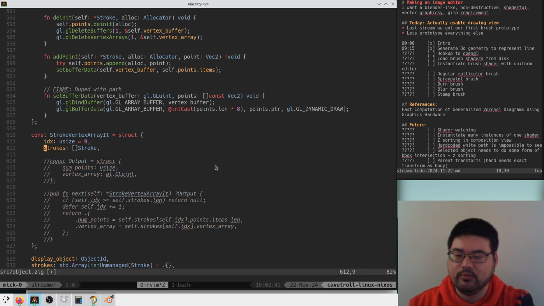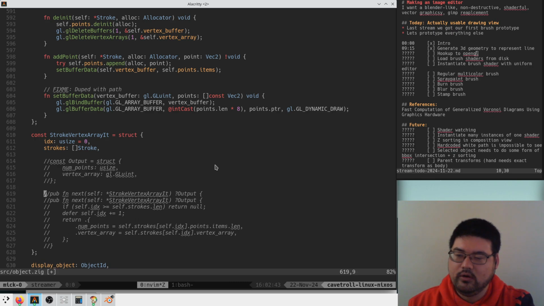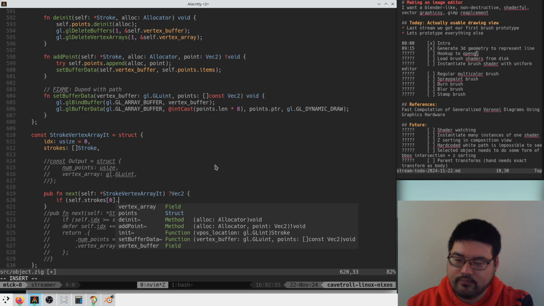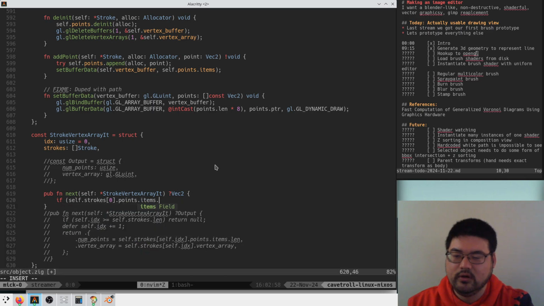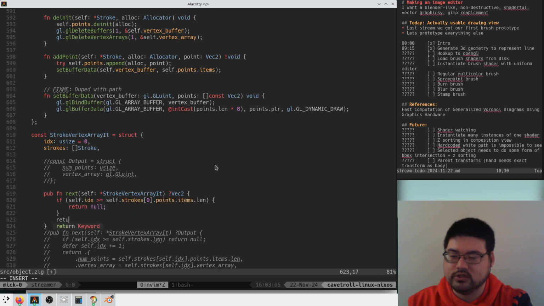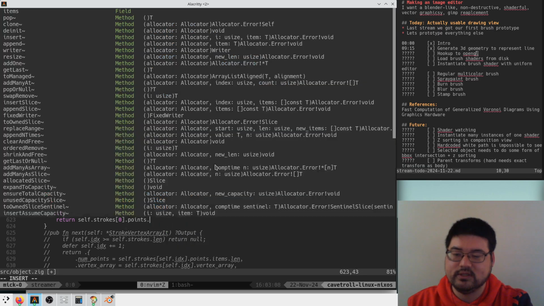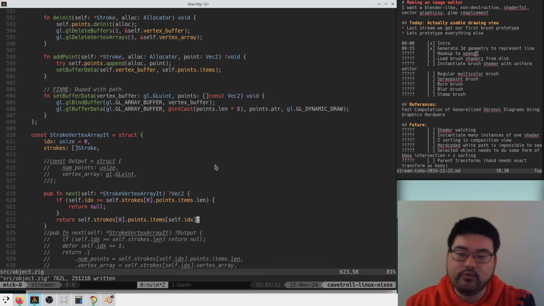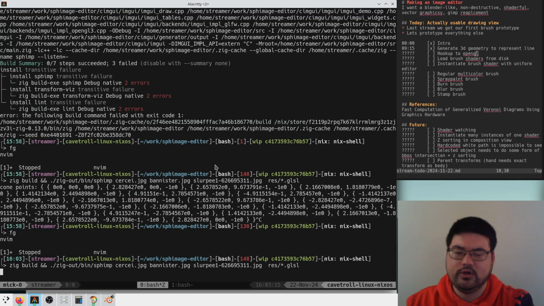For now, this thing returns a vec2, and it's literally just: if strokes 0 item points items len, if self index is greater than or equal to that, return null, else return self strokes 0 points items at self index. Okay, just for now. So I think that this should compile.